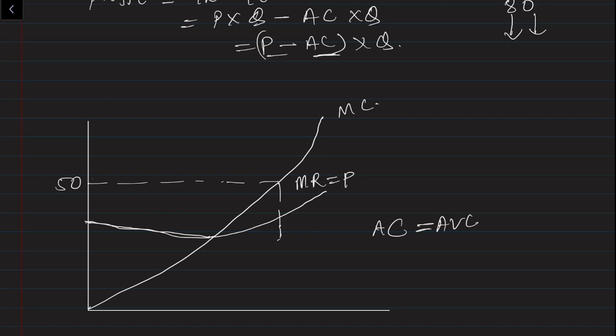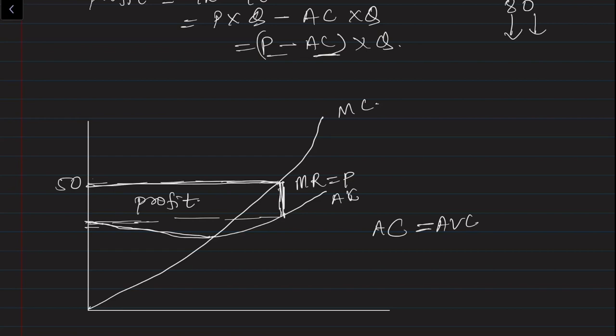All right, so what is the profit? When you drop a line to the average cost, this is the average cost, and you can find out the area of this region. This will be your profit in the long run. The calculation is pretty much similar. So this is P minus AC and this is quantity. This is how you can obtain the profit in the short run and long run.